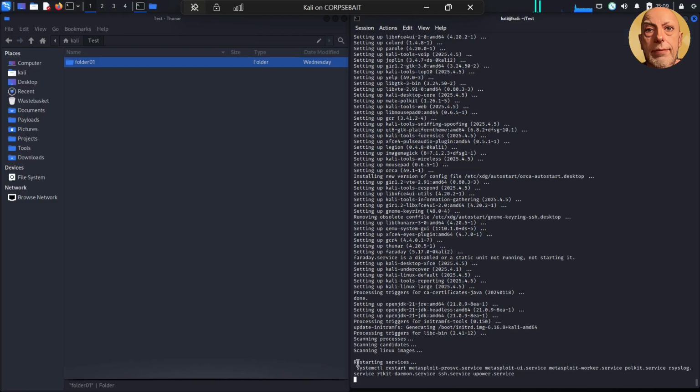So here we are, Kali is restarting all those services that we specified. Tick all the boxes, you're probably going to get a need for a restart anyway. Don't tick the boxes and you're probably going to get a message saying that you're going to have to log out or restart anyway.